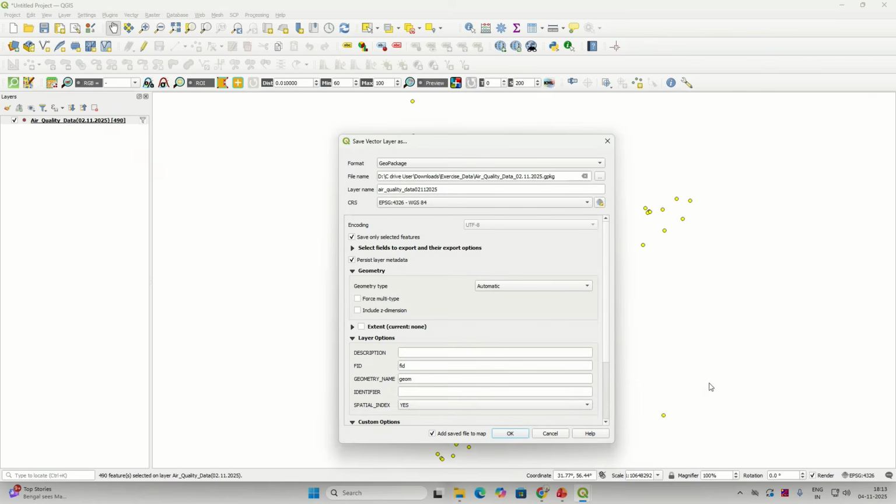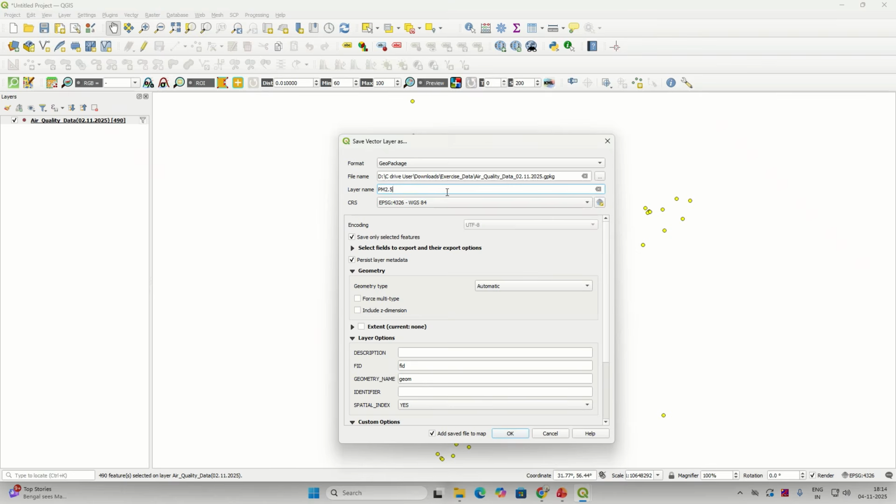Then give the path, and you can give the layer name as simply PM2.5, which can be easily recognized. So you can have a stack of layers within one GeoPackage file. Different layers can be put in as a stack.